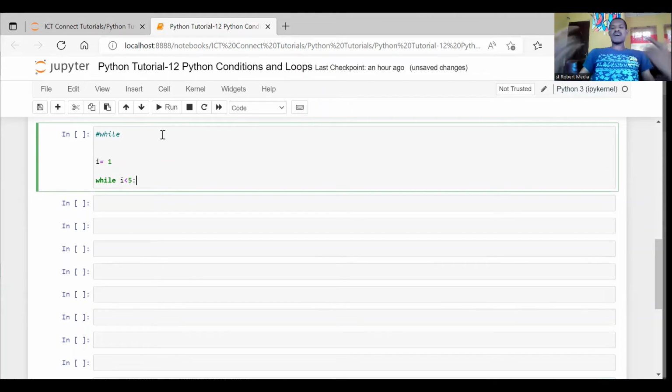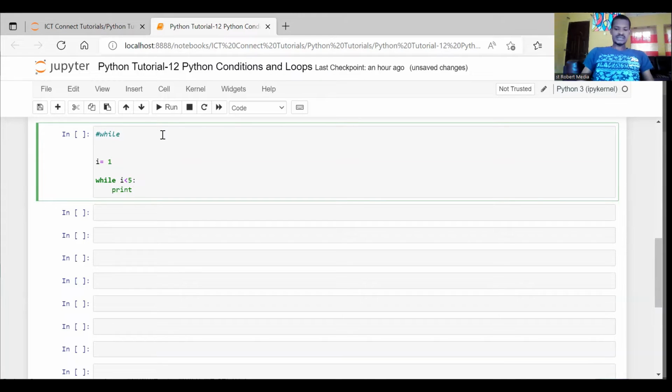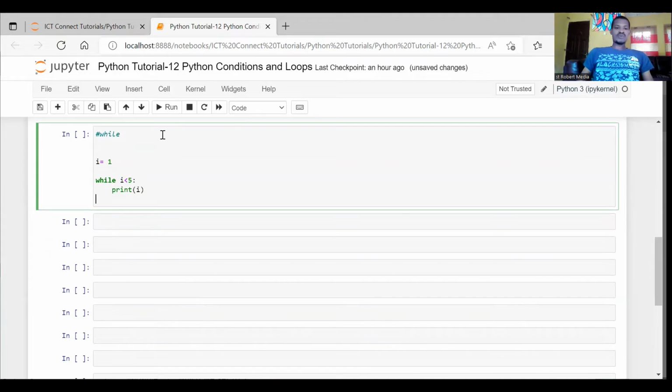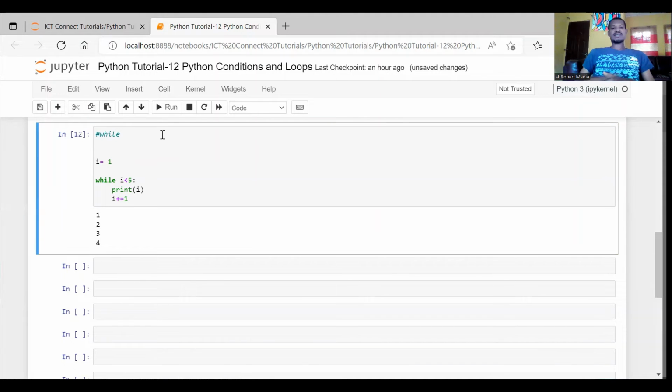So while the value of I is less than 5, print I. And while you print I, increment I by 1. When you run that, it will give you this particular response. What this is saying is the value of I is 1. So while I is 1, print 1, then add 1 to it, so I becomes 2.